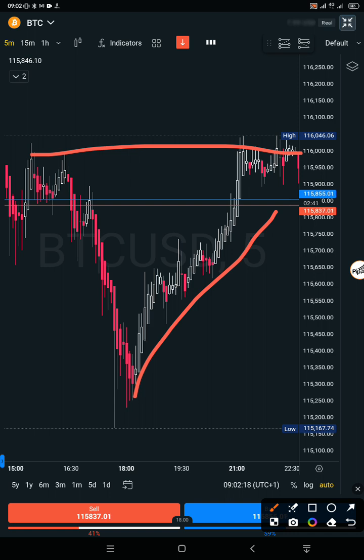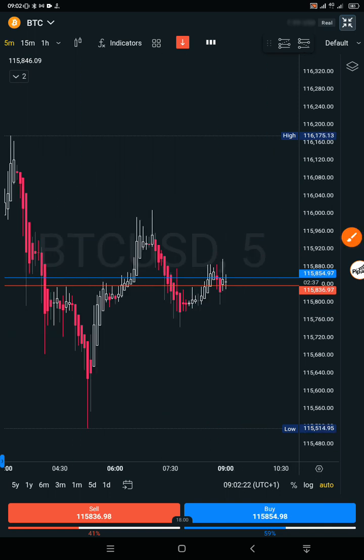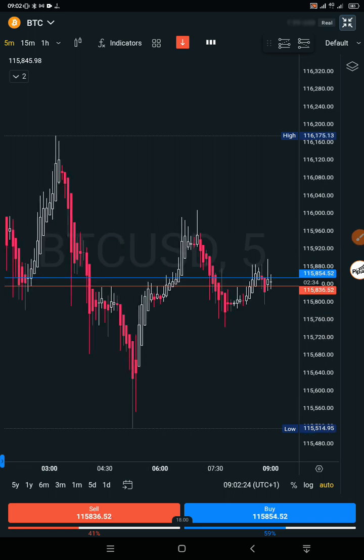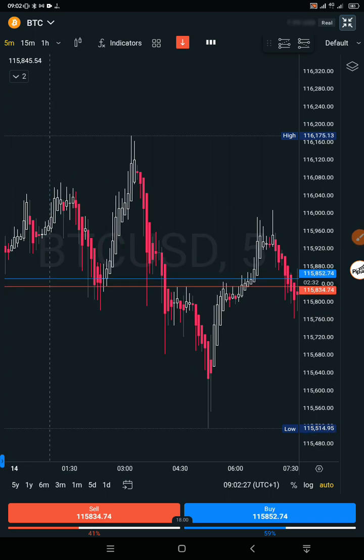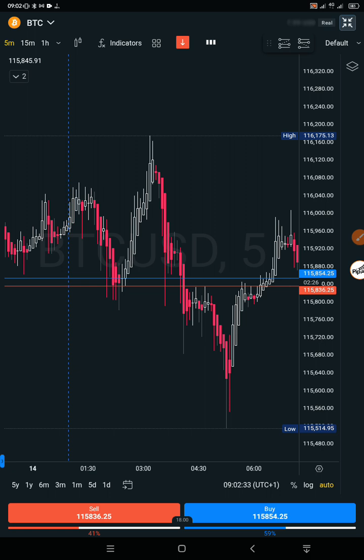When you open your chart, you're going to see a lot of these things, but I'm just spotting it out for you in this tutorial. So that's for that. Like I said, the spread is larger here because today is a Sunday, and of course the market volume is thin.